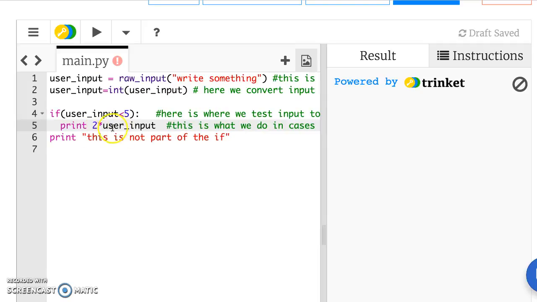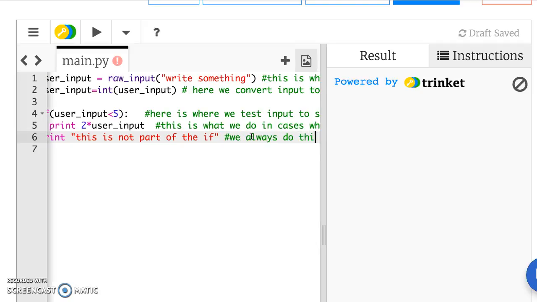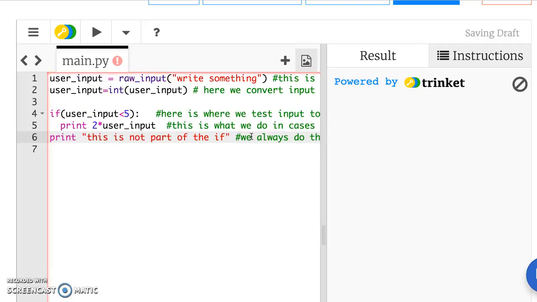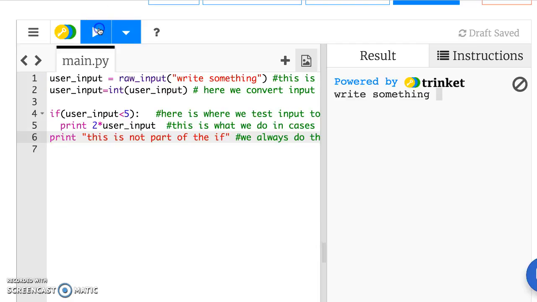Alright, if input isn't less than 5, then we don't do this part. And we'll say we always do this part. Okay, so let's go ahead and run it.